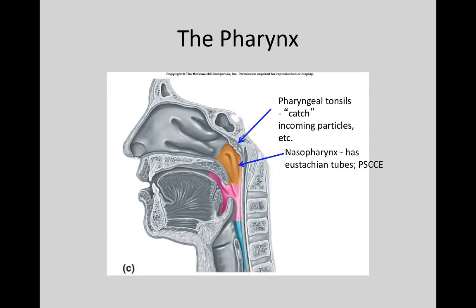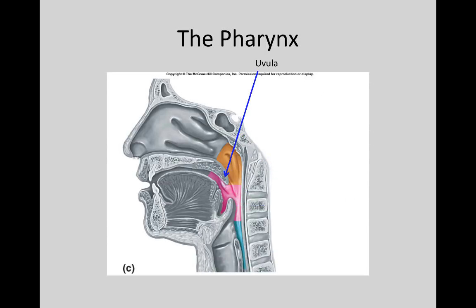The next region, highlighted in pink, is called the oropharynx. It is lined with non-keratinized stratified squamous epithelial tissue to create a moist, abrasive-resistant layer that protects you from sharp pieces of chips, food, or even swords you might try to swallow. The oral cavity has palatine tonsils up here and lingual tonsils at the base of the tongue. Together, these trap foreign invaders coming in through the mouth.